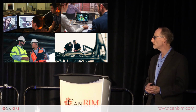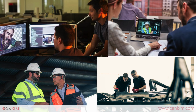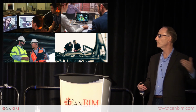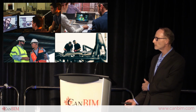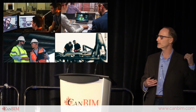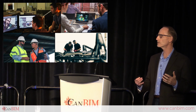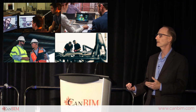But we're also seeing convergence in unexpected places. For example, people are starting to use tools that came out of the game and film industry to do collaboration and visualize designs. And then we're seeing technologies from the manufacturing industry come in to help provide design innovation. How can I design a building so that it's more modular? You saw some examples there of the cottage or the 3D printed houses. All of that technology comes from manufacturing and the way they try to build things more efficiently today.